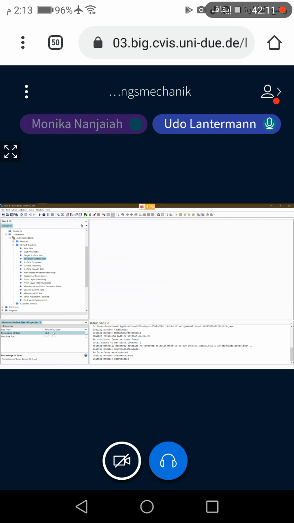And if you continue this, one refinement level is 50%, the second one is 25%, and the third one will be 12.5%. And therefore we choose here 12.5%, because then the refinement will always be by a factor of 2. This is very helpful if we use these hexahedral meshes.